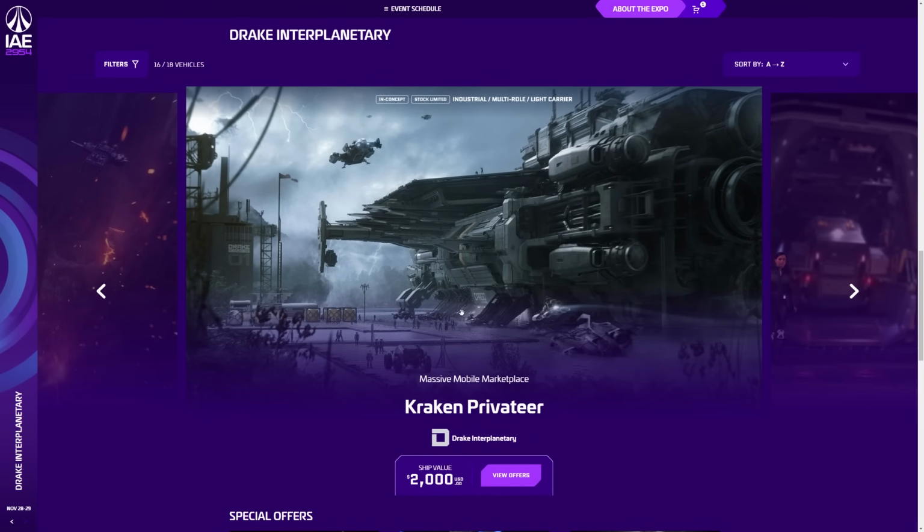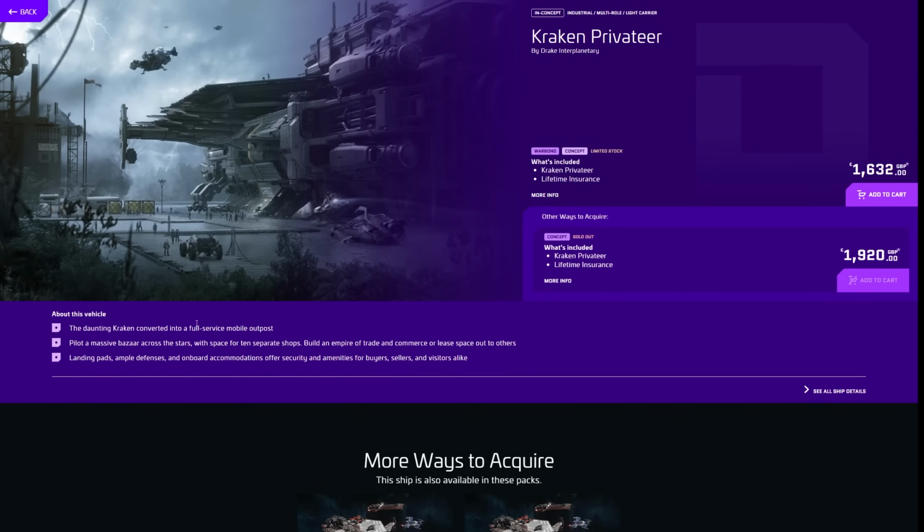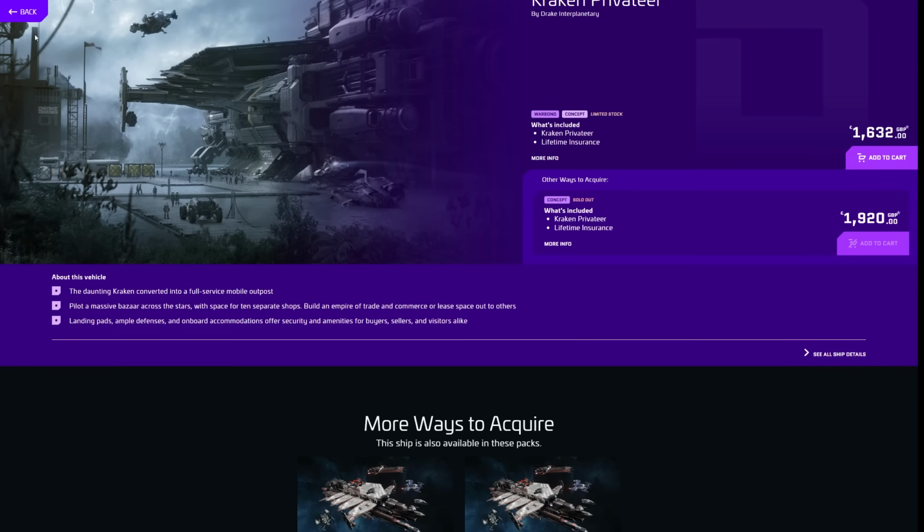And then you've got its cool sort of flying space station shopping center brother. So it goes full service mobile outpost is what they deem it. Again, oh no, so we've got the Warbond version still in stock. I suspect that will sell out very quickly. Be sold out by the time you see this video, almost certainly. But again, you can buy them at midnight and 8 AM UTC.